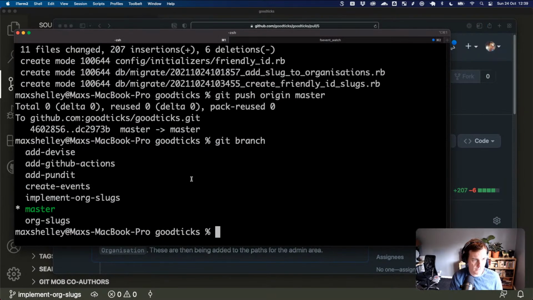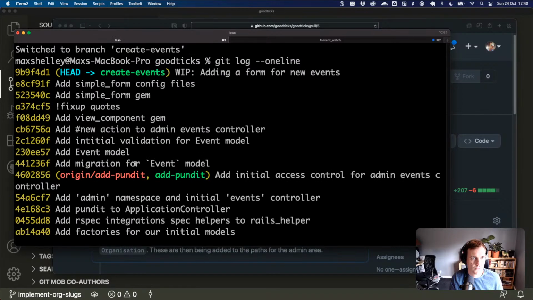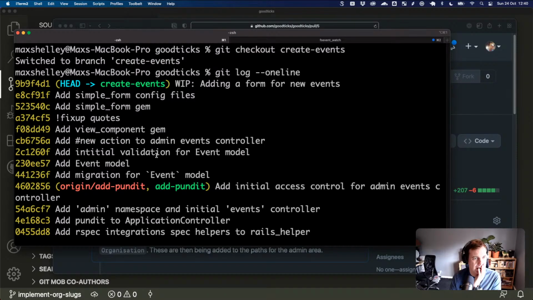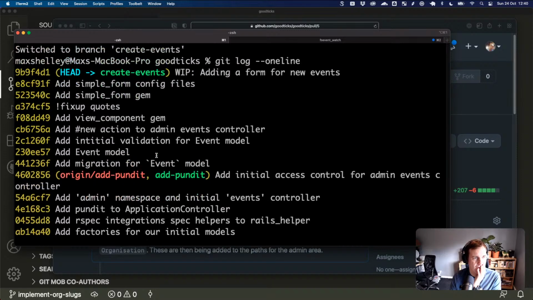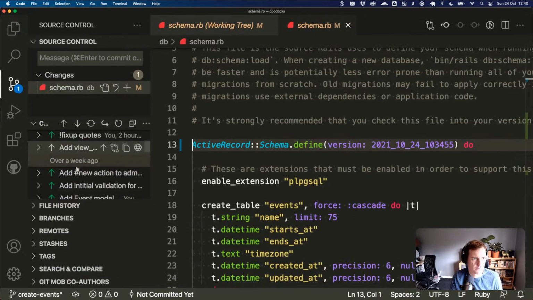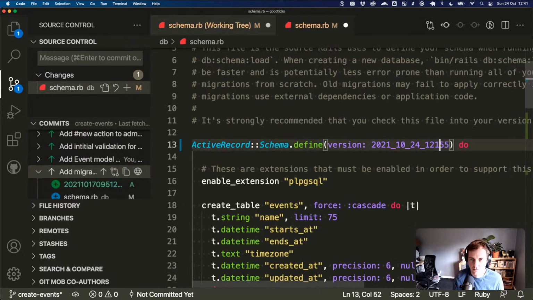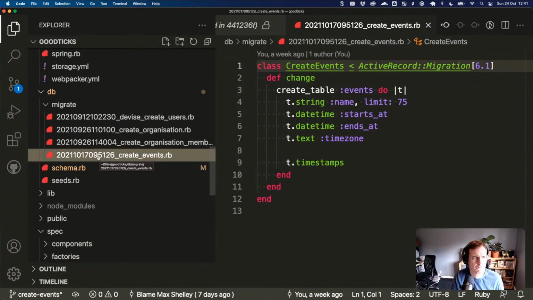Check out create event. For all of that did not work. Migration. Wait, where are the other?